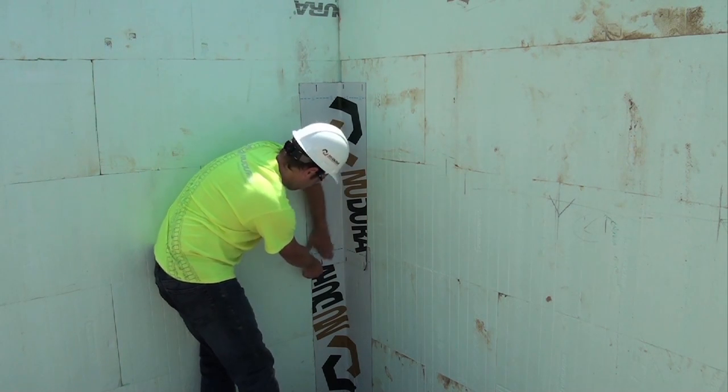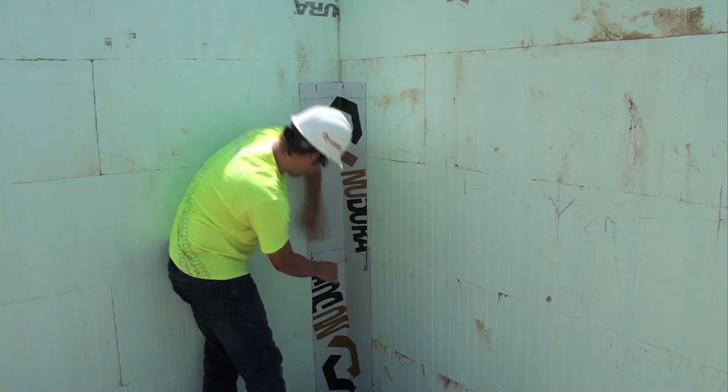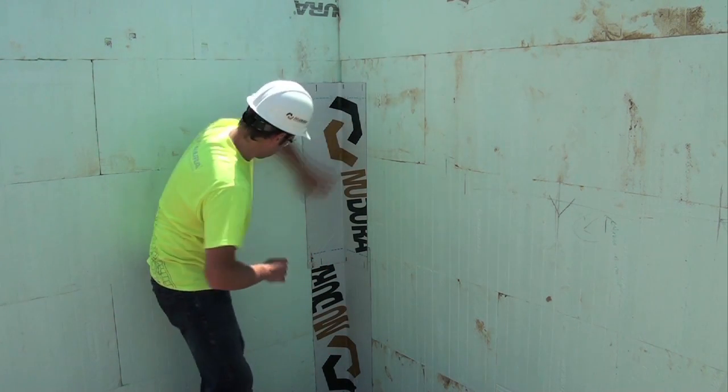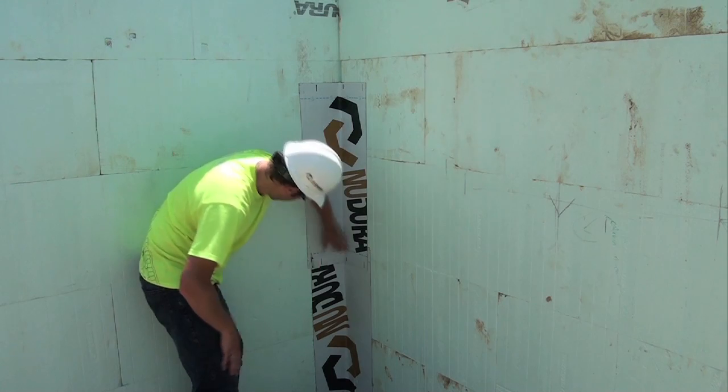Each strip of material should lap the strip below it by 6 inches or 152 millimeters. Continue application and lapping of the strips to the grade line.